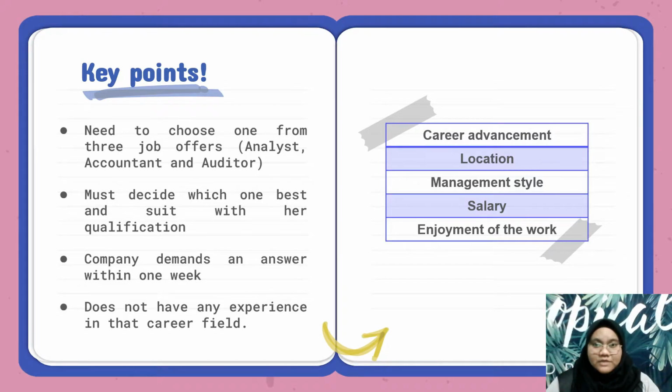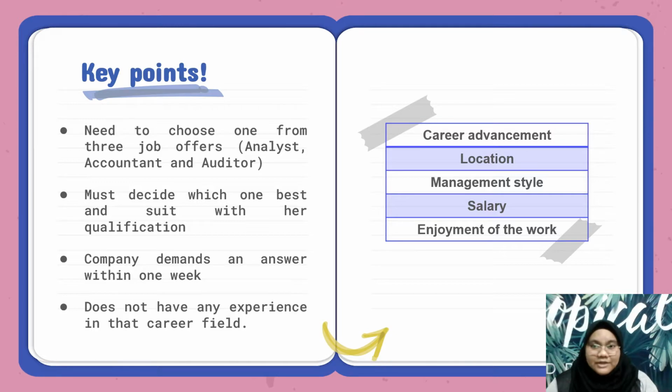The key points for this problem that we need to focus on are, the first one, she needs to choose one from three job offers, which are analyst, accountant, and auditor. Second, she must decide which one is the best and suits her qualification. Third, the company demands an answer within 1 week. Lastly, she does not have any experience in that career field before.